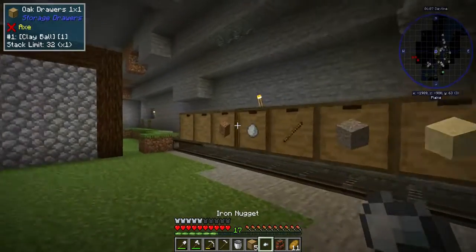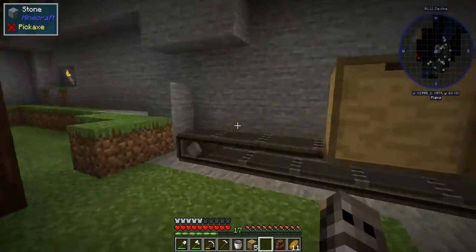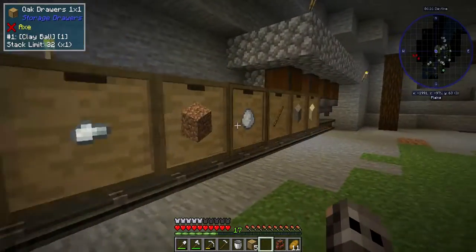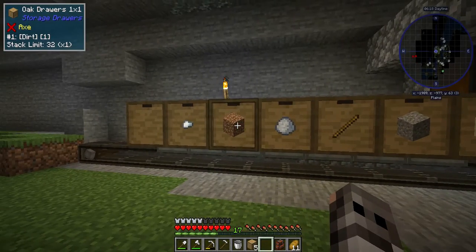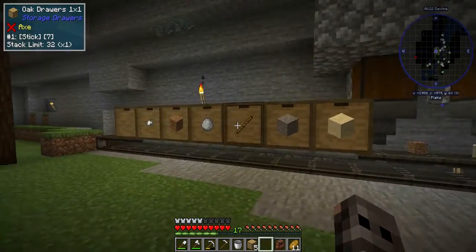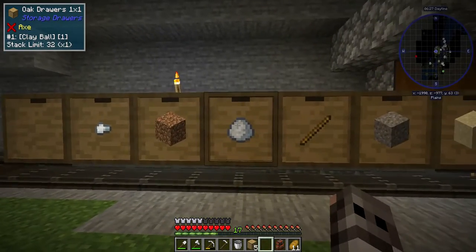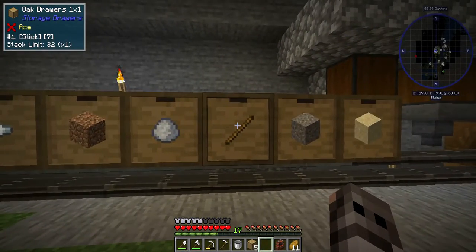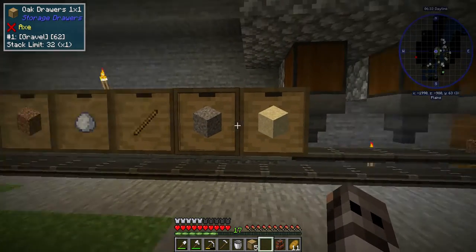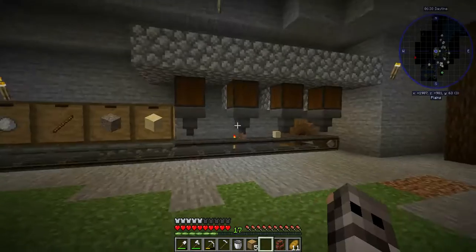So, okay. Is there a spot for iron yet? No, we'll put one right there. We're not going to get a lot of iron this way. But this is a way that we can get some passive items. And this will be going basically at all times. Getting gravel and stuff of that nature.